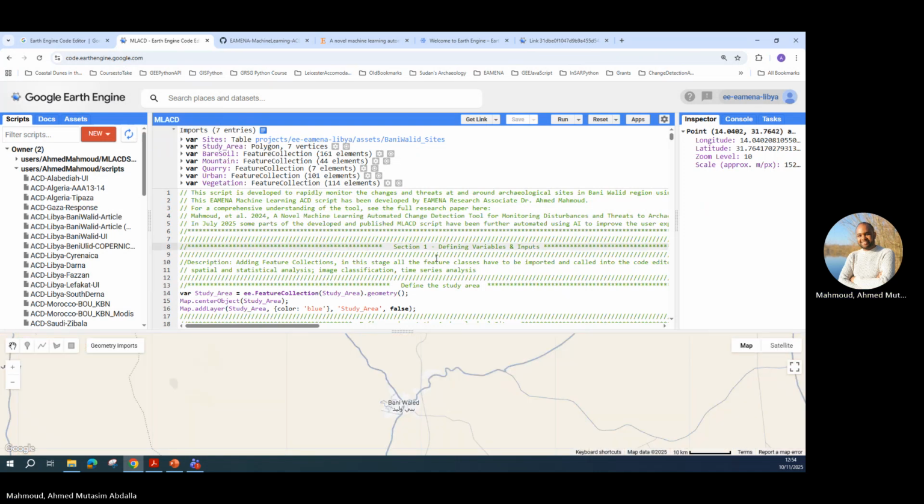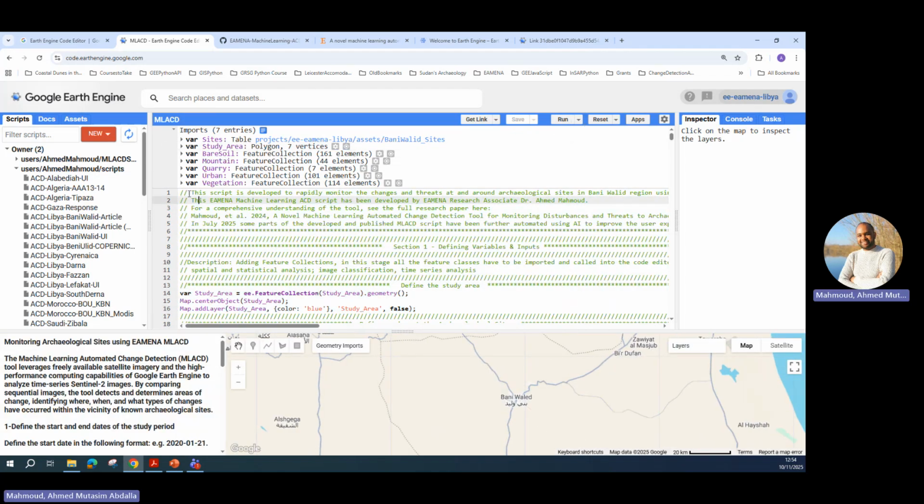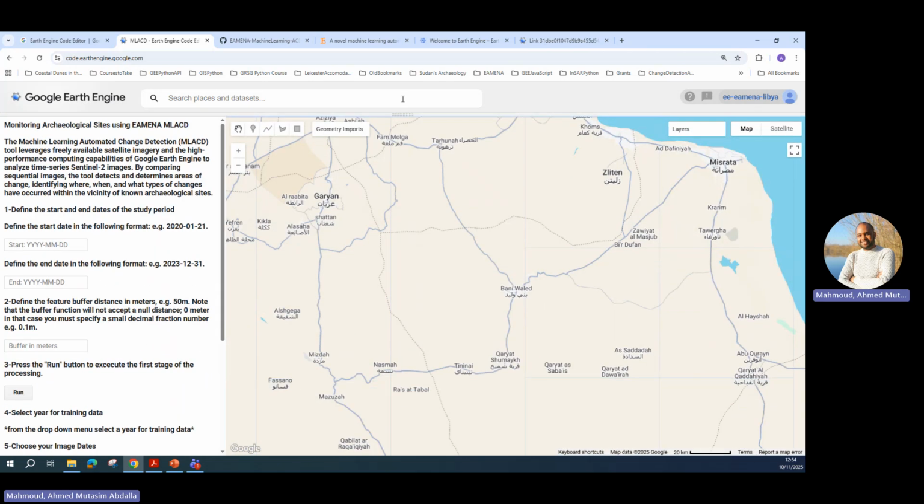So as I said, to run your script, you need to click on run here. Once you click on the run button, it will execute all the scripts that you have on the code editor. And as you can see, we have here the EAMENA machine learning ACD user interface.